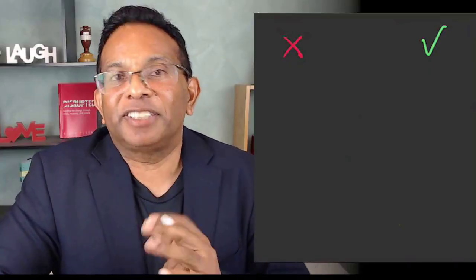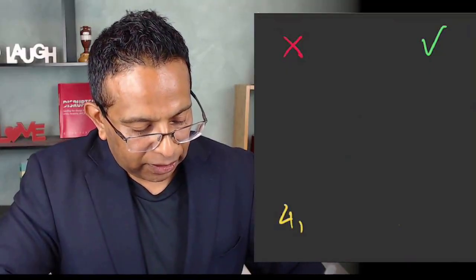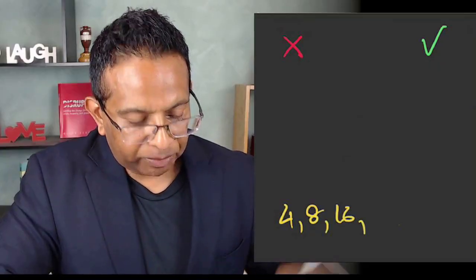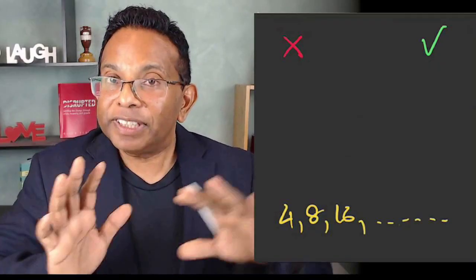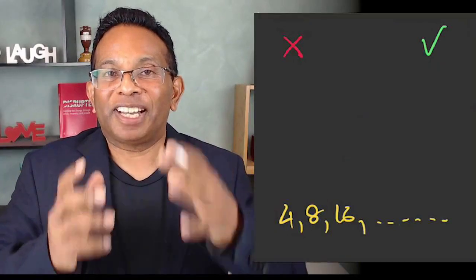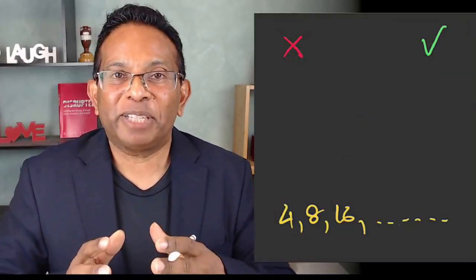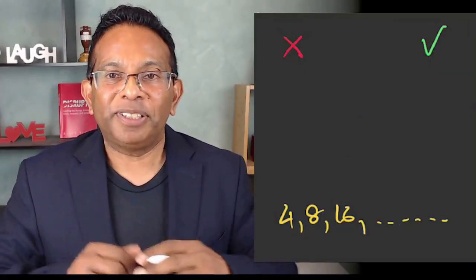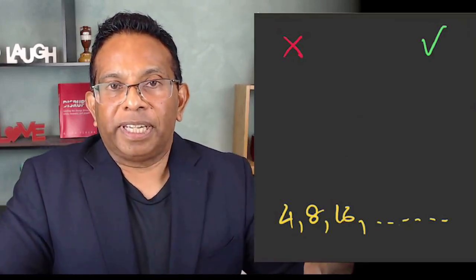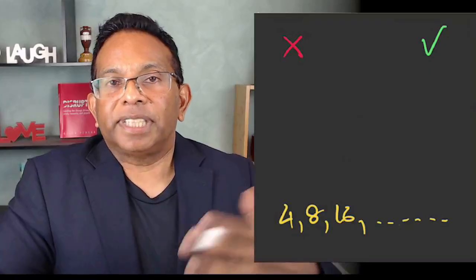Even though Vicky says I hate maths, this is not very difficult maths, Vicky, I promise you. Let me tell you the first 3 numbers in the sequence: 4, 8, 16. And there's a whole bunch of other numbers in the sequence. Even if you think you know or want to guess, don't guess what the sequence is just yet. I'll give you the chance to do that, to see who the smarty pants is. The way we're going to do this is I'm going to ask you to give me a number, and I will tell you whether it's in the sequence or not.